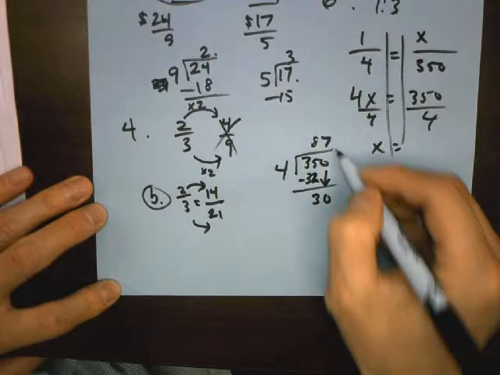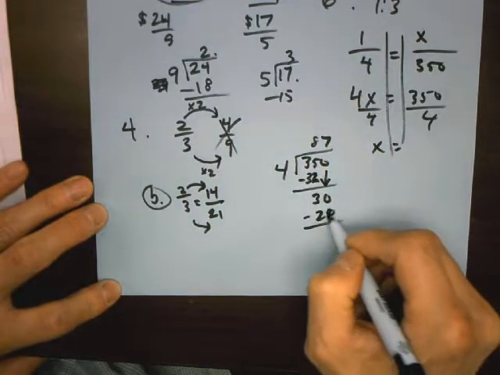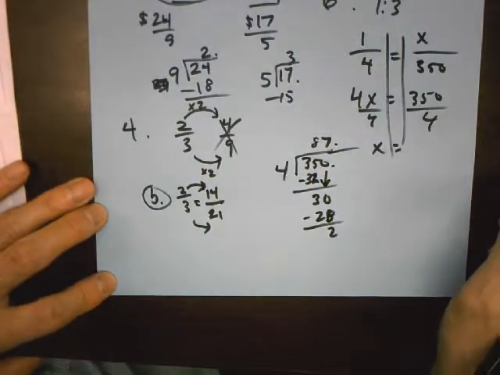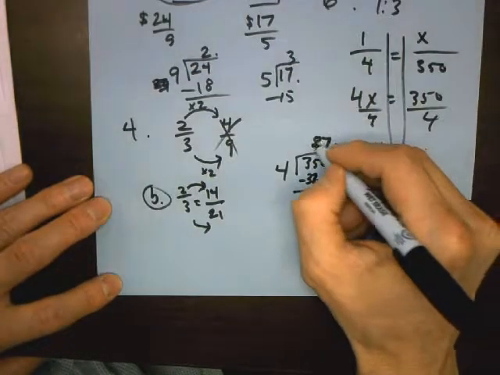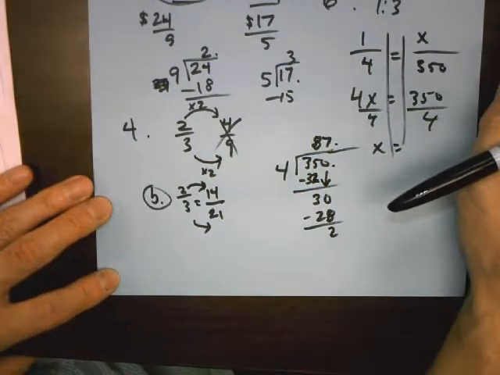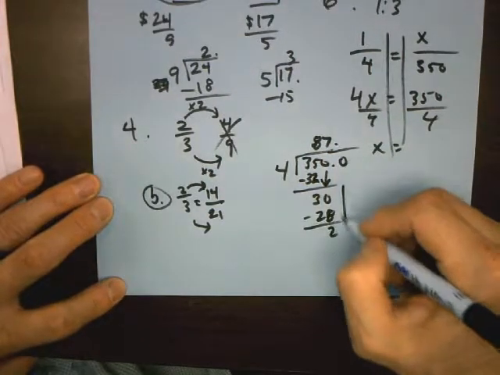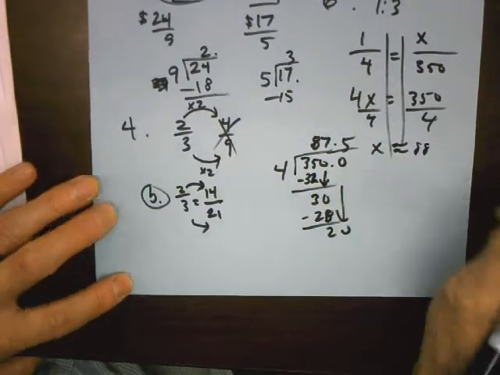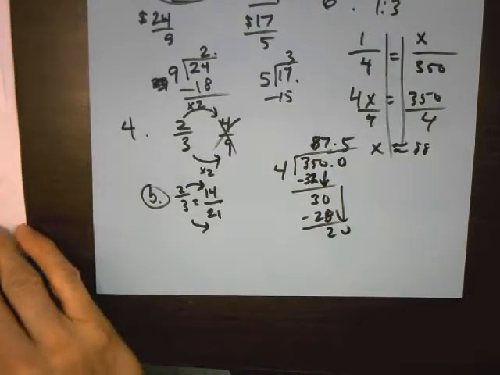Drop one number down. 7 goes into that 28 times. The difference is 2. Now this is where I can put a decimal, because I got to round to the nearest whole number, right? The nearest whole girl. You don't want part of a girl, right? So you got to round to the nearest whole girl. So I drop a 0 down here. 87.5, well that's about 88 girls total.